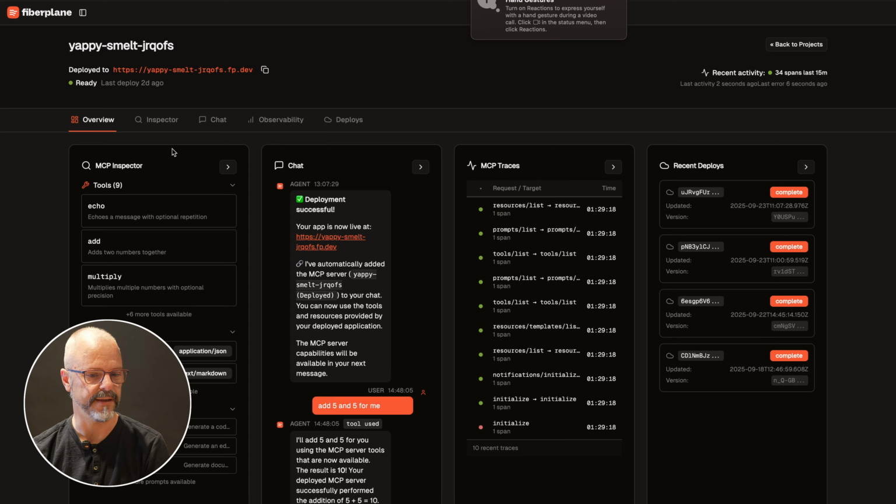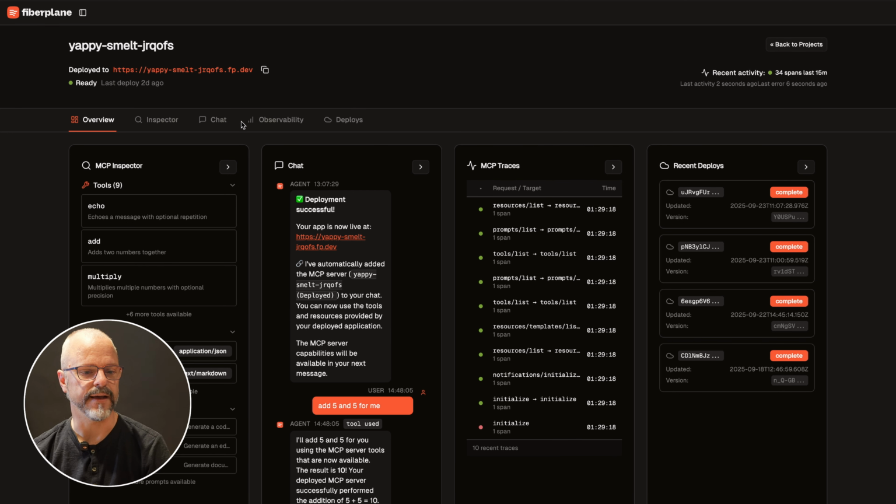So as you can see here, we have the inspector, we have a chat, but then we also have traces. And this first page is a sort of project overview page, your entire MCP server at a glance. Yes. And you can see the tabs here at the top, and these columns are basically short versions of all the information you can find behind that. So I got the inspector, I can chat with my MCP server, an overview of the traces of all the calls that are being made, and then a good overview of my recent deploys.